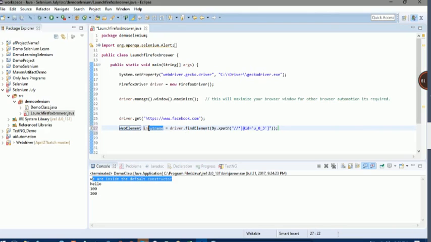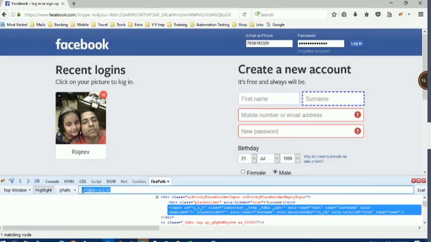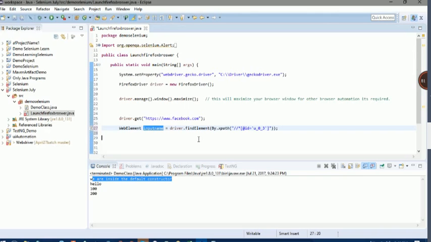Now I again want to inspect another web element. Say that I want to inspect this one. Right click, inspect in FirePath. Again I am taking this one. You can ignore the dot, or you can also take the dot. Fine. Surname I have given manually as the name, no issue. Driver dot find element.